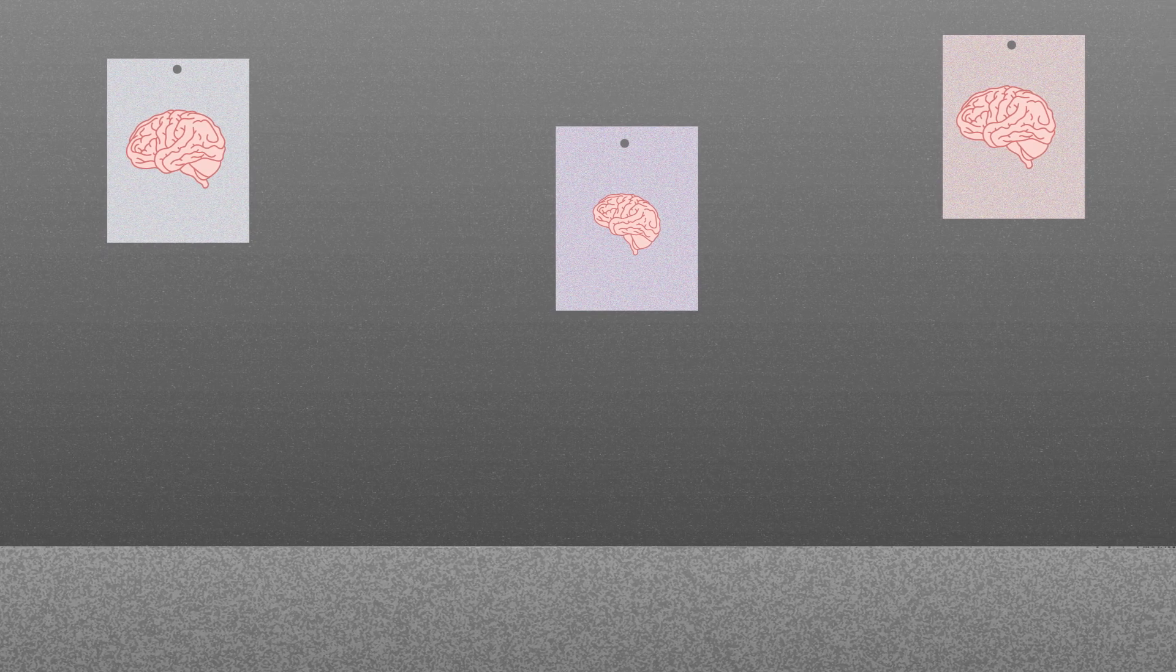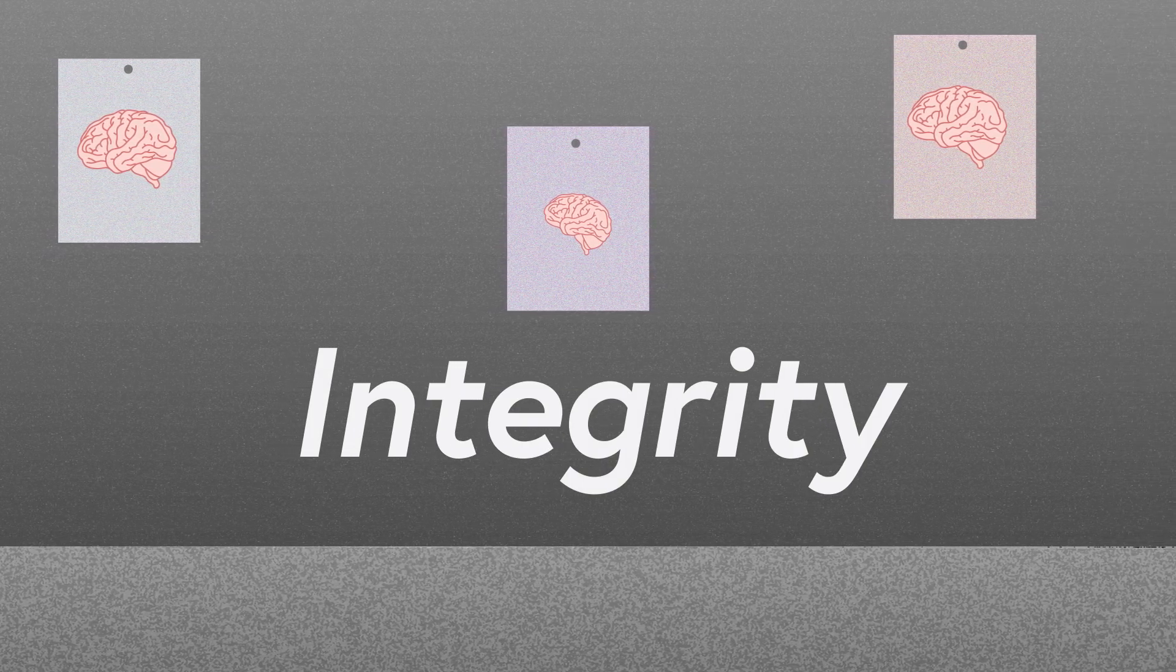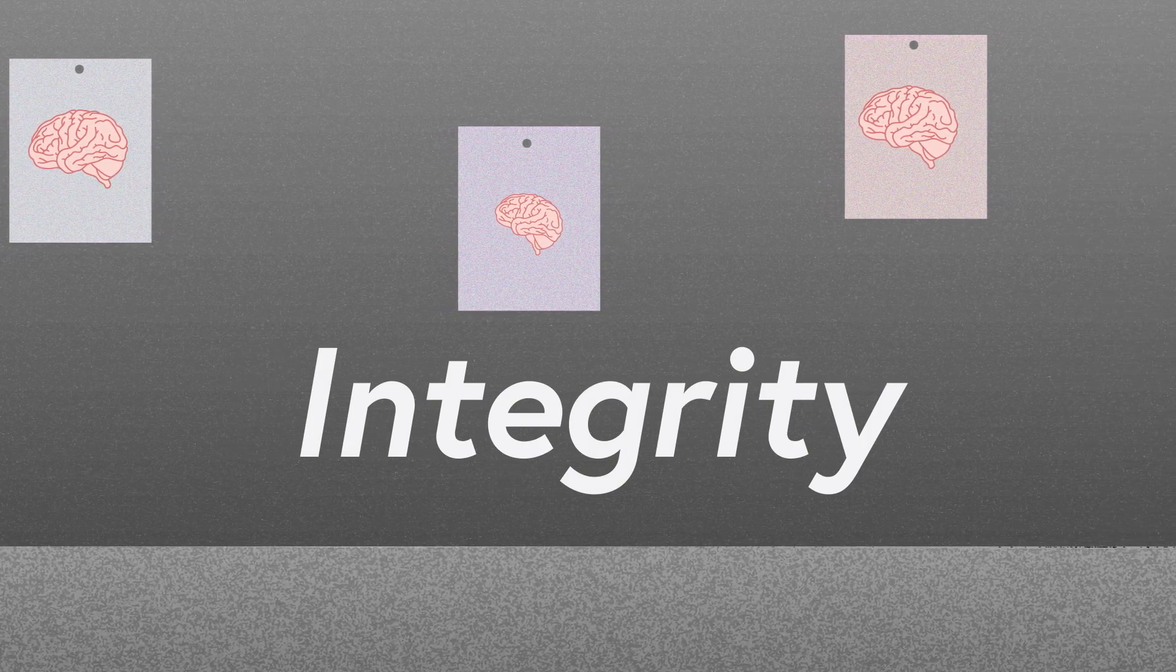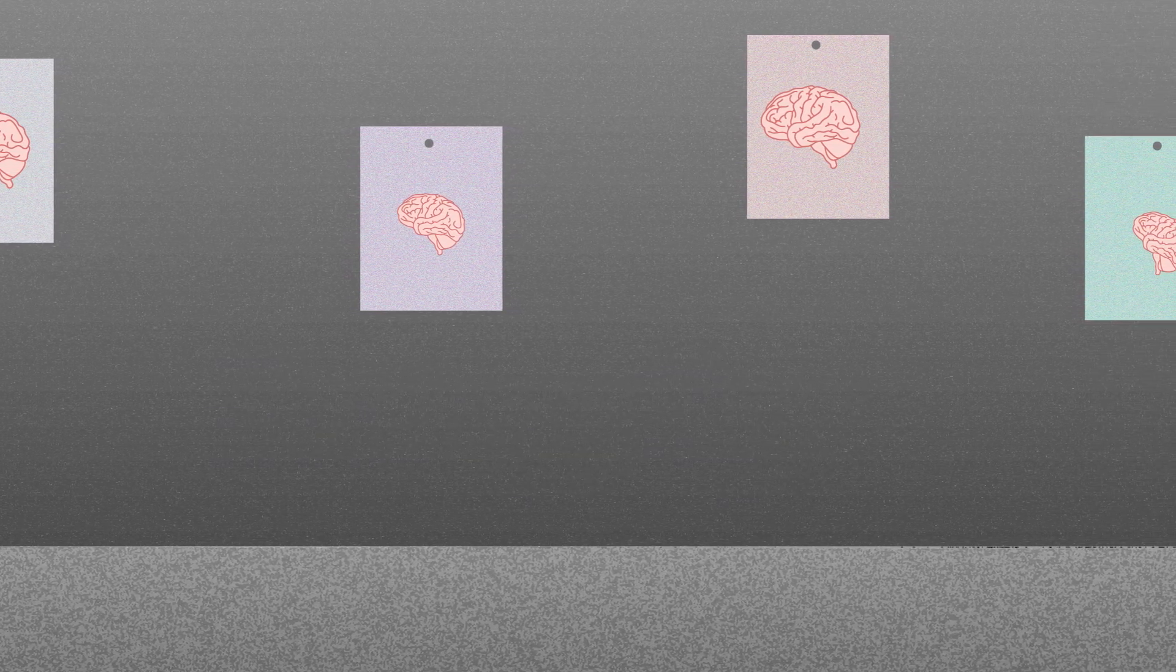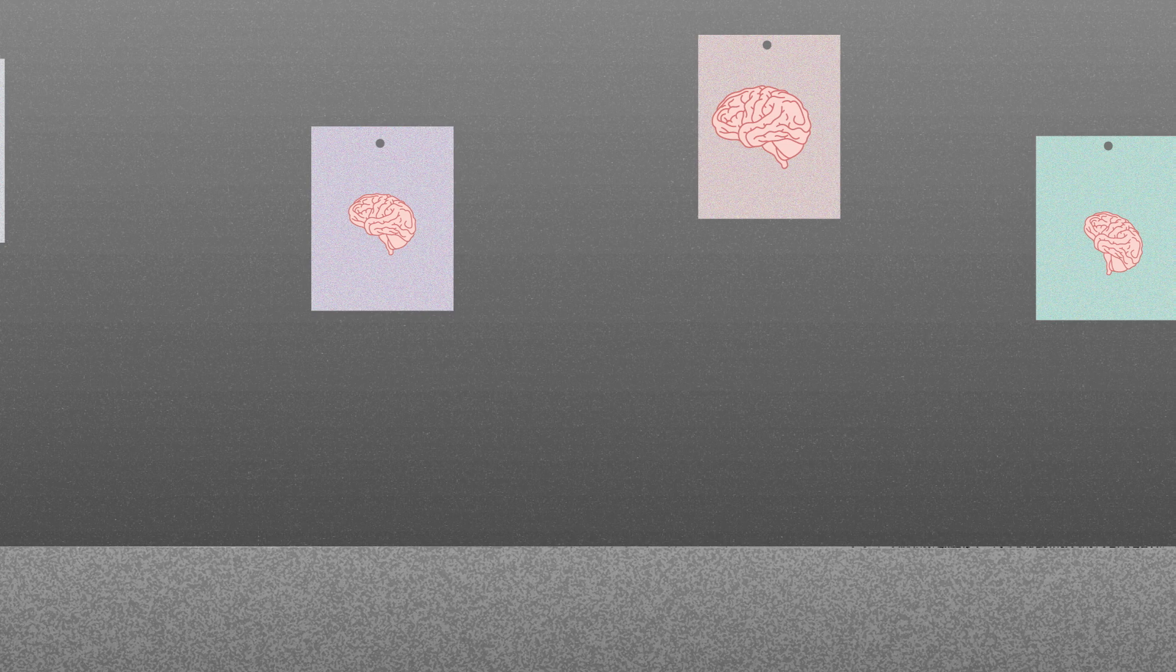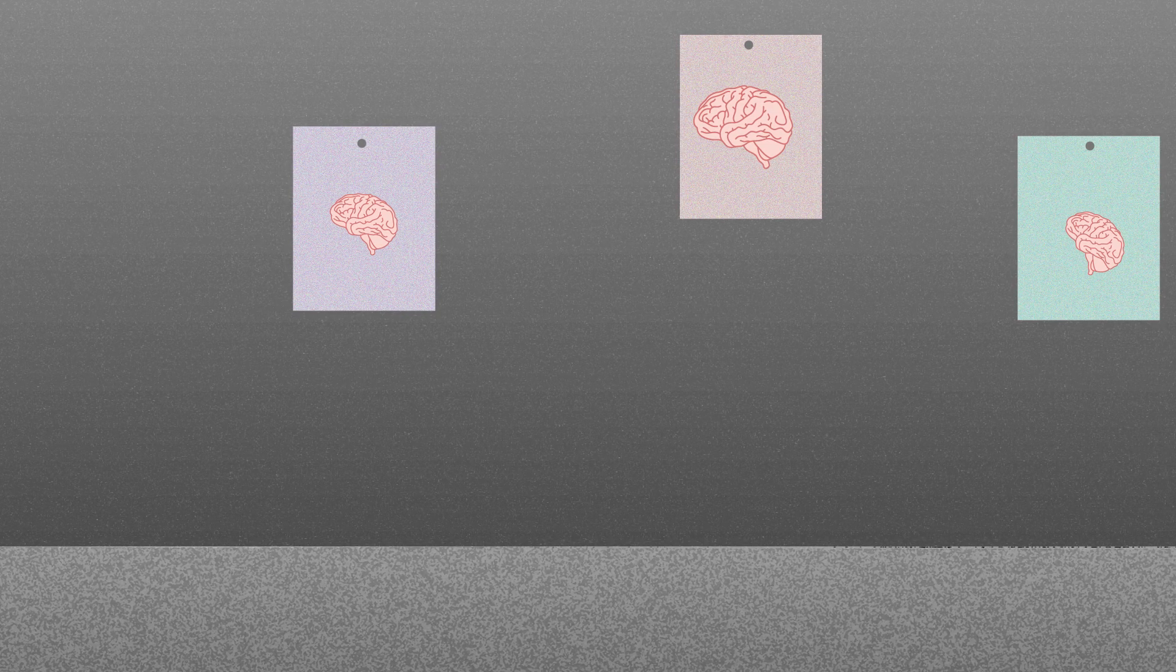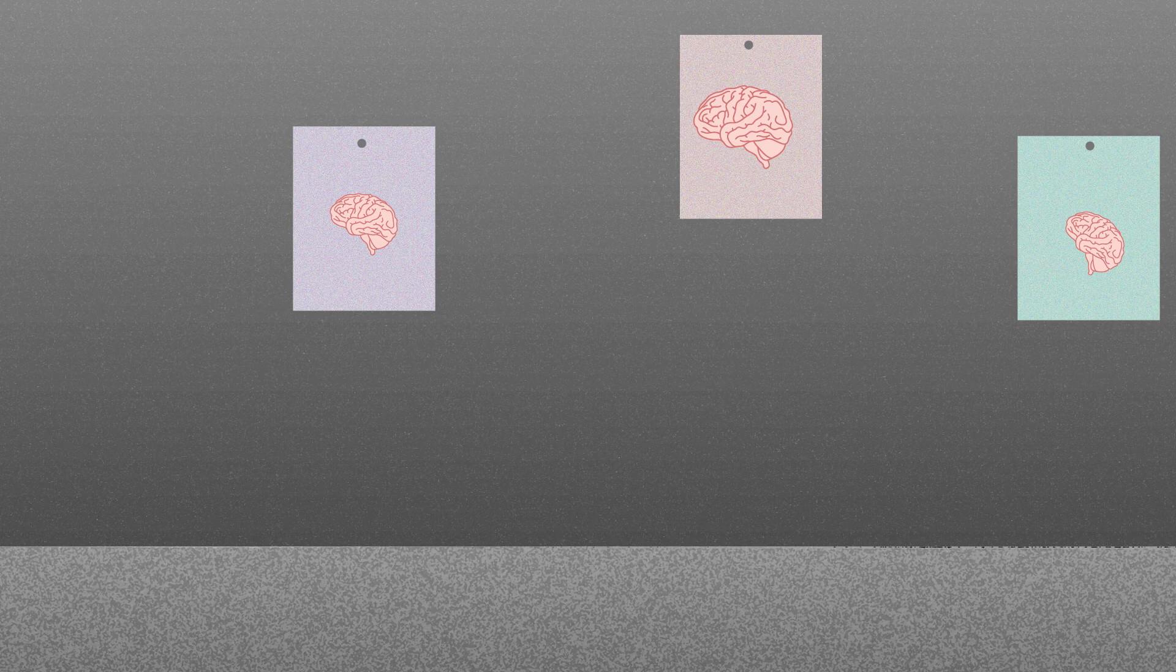While this scandal may have been a setback, it underscored the importance of holding the scientific method to rigorous standards. With billions of dollars being poured into Alzheimer's research, it's vital that every penny is spent on research based on verified and proven results. It's not just the public trust in our scientists that's at stake, but also the lives of millions afflicted by this disease and their families. Thank you for watching and stay tuned for more science videos.